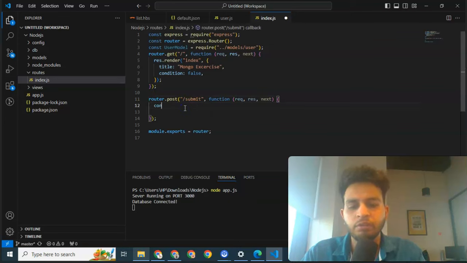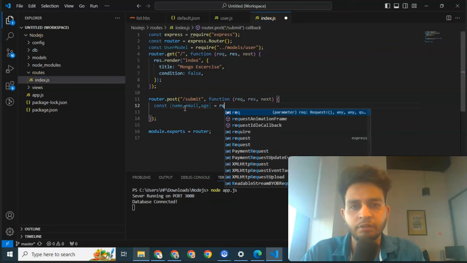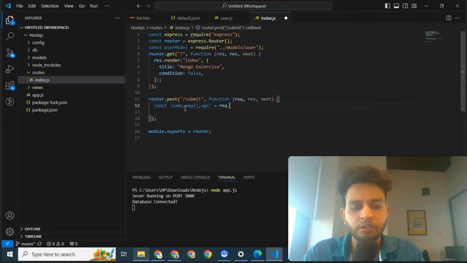So first of all we will use our destructuring method here, from where we will get name, email and age, from request.body, correct? So now there is one more thing we have to check.